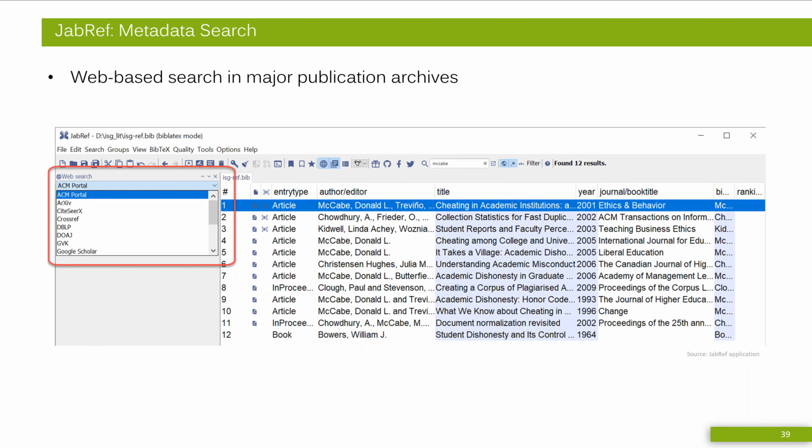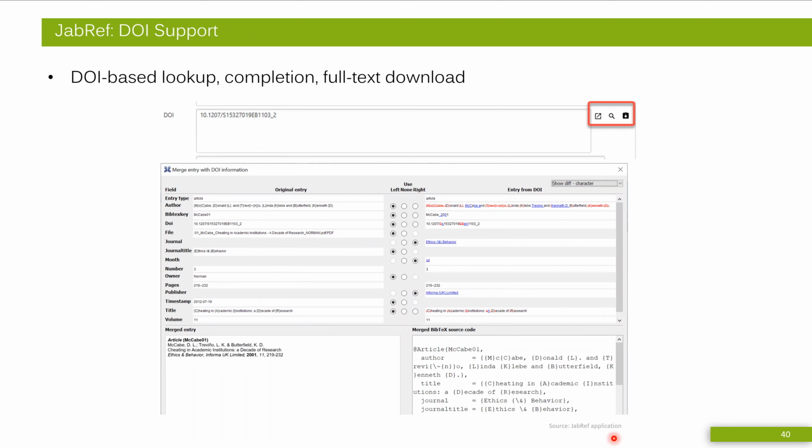Aside from that, it offers some functionality to actually either find full text or also complete your metadata for certain records, like searching publisher websites or typical publication repositories such as arXiv, CiteSeerX, and so on. And it also allows you to use this DOI metadata service that I showed you earlier to complete BibTeX entries that you already obtained, but which might not have the best quality.